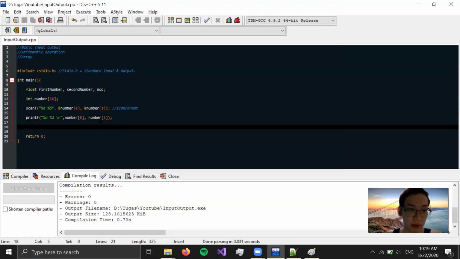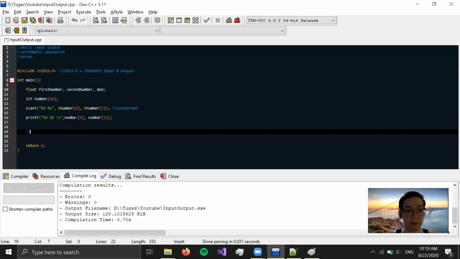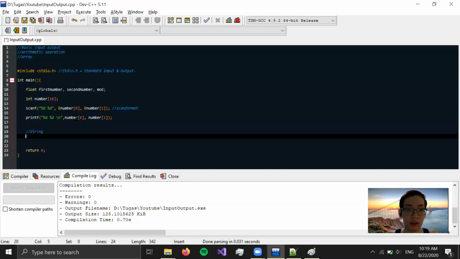And then let's talk about string. C doesn't have a string type, but it is replaced by an array of characters. So basically, a string is an array of characters.